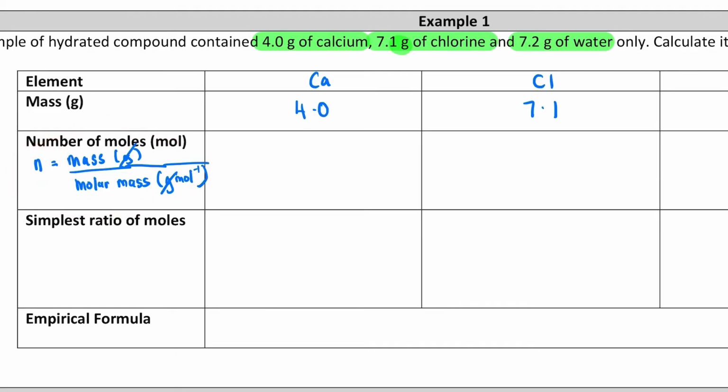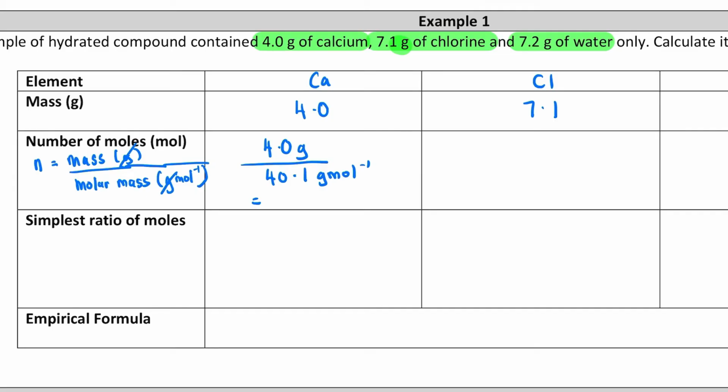Next, kita bahagilah. Okay, so 4 gram divide with calcium punya atomic mass. Okay, calcium punya atomic mass nak dapat mana? Okay, so this one you can look at the list of element yang saya bagi dalam Google Classroom kamu. Okay, so dekat bahagian notes ke tak silap saya ada list of elements itu. Jangan biasakan diri tengok periodic table because in exam they will not give you periodic table.